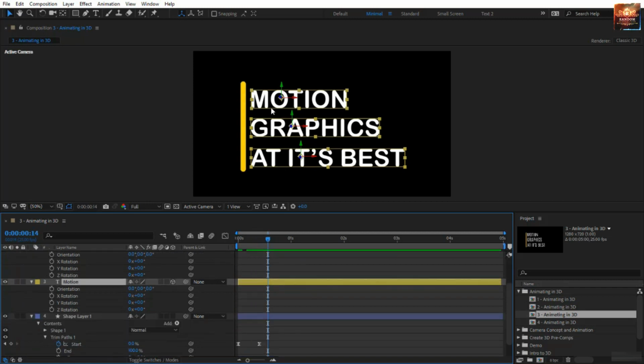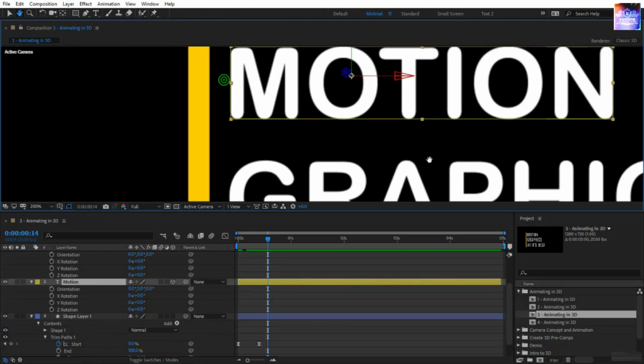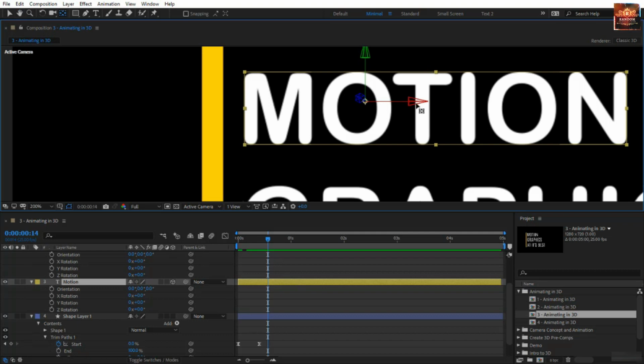I will change the position of the anchor point. I will come over here and then use the pan behind or press Y. Select the first layer. I'm going to zoom in. Here you are. Now, when you're changing the anchor point position, you don't have to look at the blue. Please look at the anchor point itself.